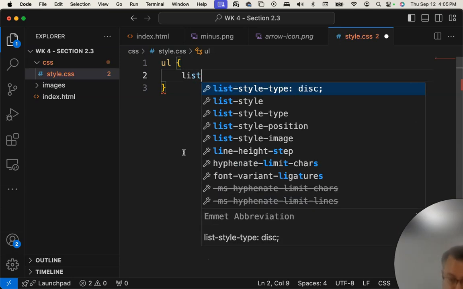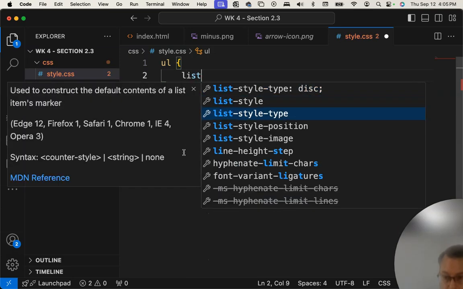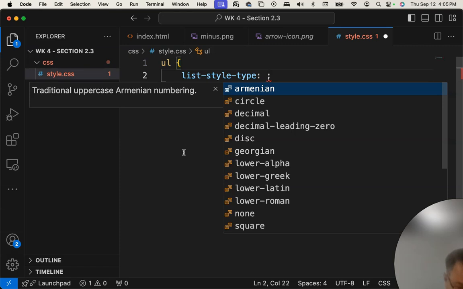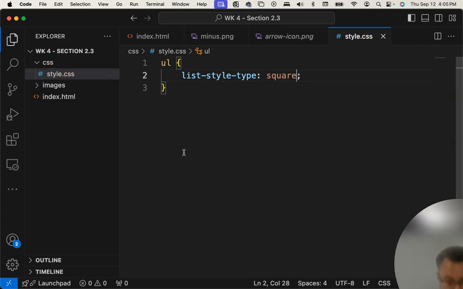Then we're going to say list style type. And we have several types available. And this is the great thing about using Visual Studio Code. I love the fact that it automatically gives me all of the different types that I could use. So I'm going to choose a square for my unordered list.